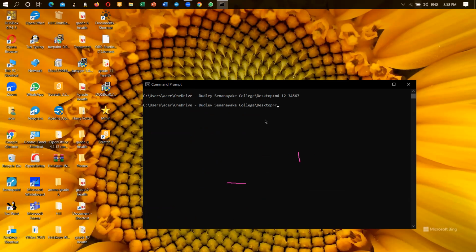Then removing the directory, RD, will remove that directory too. I think up to here it's clear, right? Anyone having doubt up to here? No, sir. Accessing folders, moving from folder to folder, making folders, deleting folders.